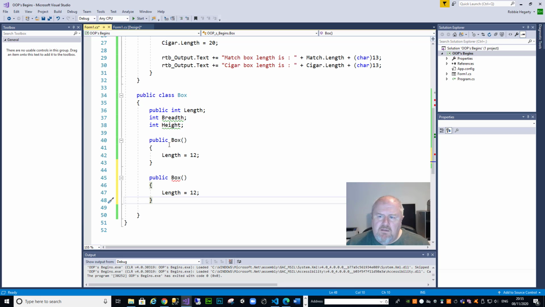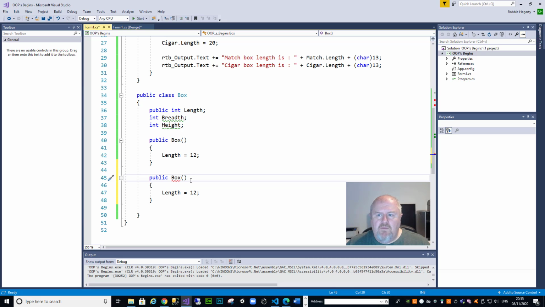So it's basically saying that these two things are the same and they're in the same scope. And just like variables and properties, you can't have two things with the same name, but you can with a method or a function or procedure or whatever if you use overloading, which basically means if you have something inside the brackets there, like if you give it some arguments, it makes it different from the other one.